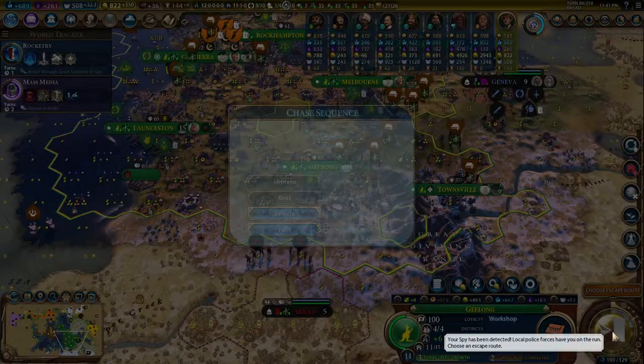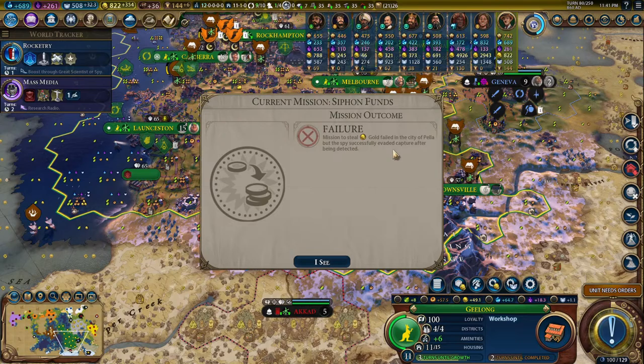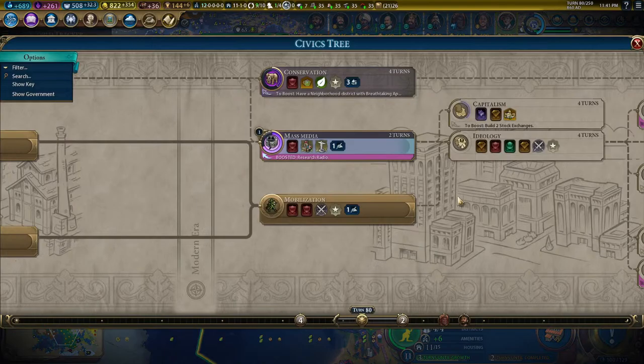Oh, that's six culture for these workshops. Oh, shoot. But evaded capture. Okay. And we got radio. We boosted mass media. Good.